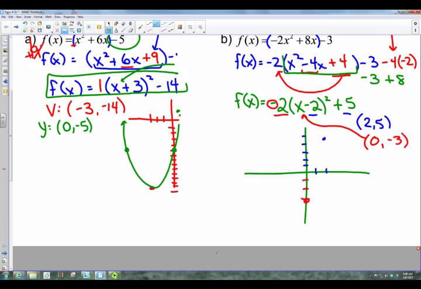The other option is go back up to your original equation. And notice right there, you have a -3. And our y-intercept is 0, -3. And it works. Okay, then we take this point, we reflect it across here. So we go 2 more. There's your reflected point. And draw in your parabola. And there you go. Now, since we knew that it had to be reflected, it had to open down. That's a very good way to check your work.